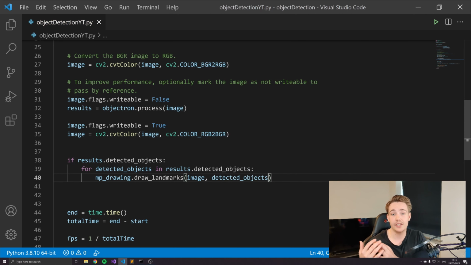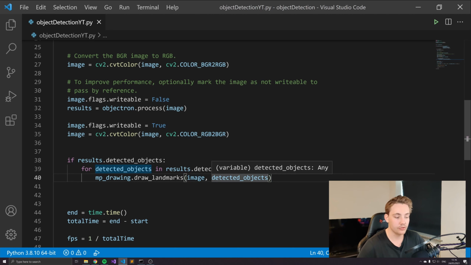In case we're detecting two objects, we will have one of the objects here the first time we run through the for loop. And then if we're tracking another object, it will come after we have run through all this code here and drawn our landmarks on our image frame. But in this example, we're just going to detect one object in our image frame. So we have this for loop just running through that 3D detection. We're going to draw the landmarks on this image, and this is the object that we're going to draw.